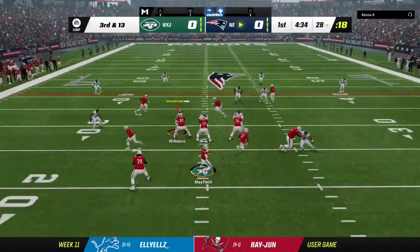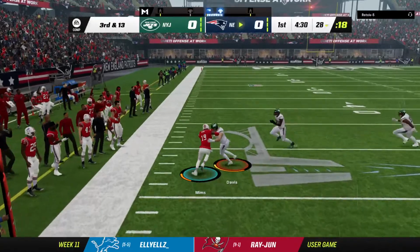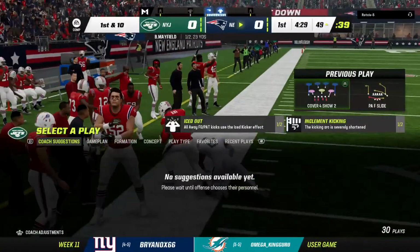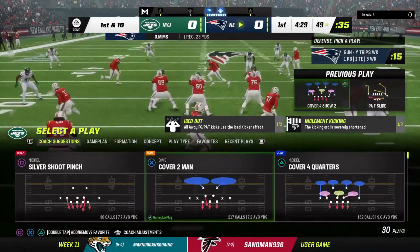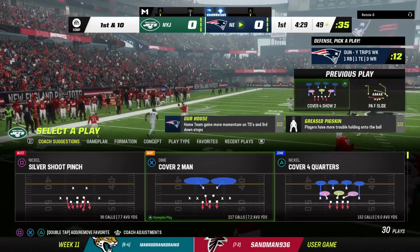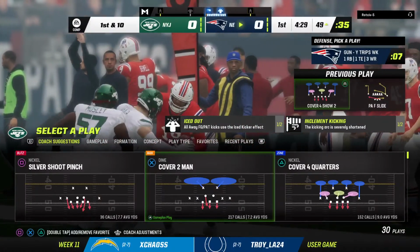Now on 3rd and long, they'll look to throw. Open man is Denzel Mims. And he'll take this to the other side of midfield before going out of bounds. A big play there as they get the conversion on 3rd and 13. They hit that crossing route really well. Excellent timing, puts it right on him, and he keeps running. Yeah, turned it upfield for good yardage.